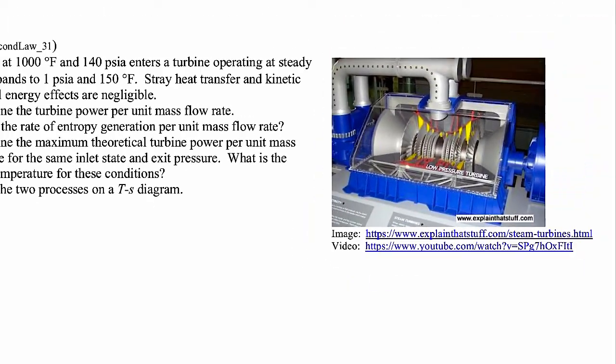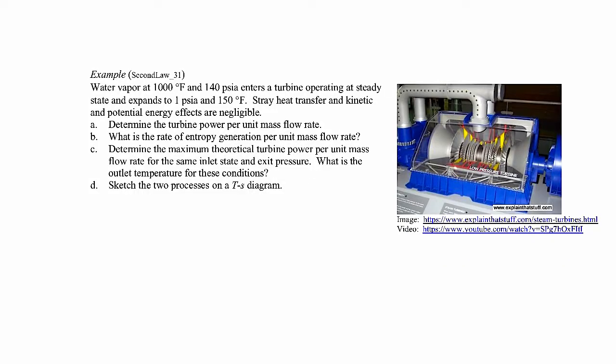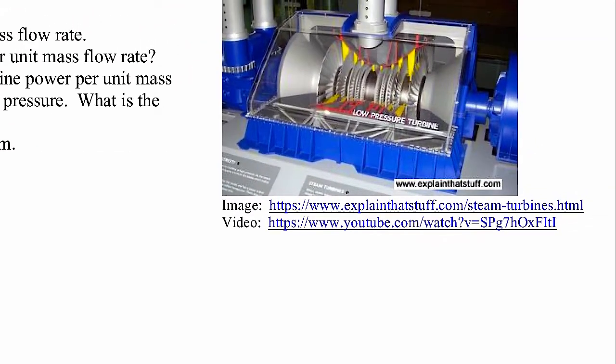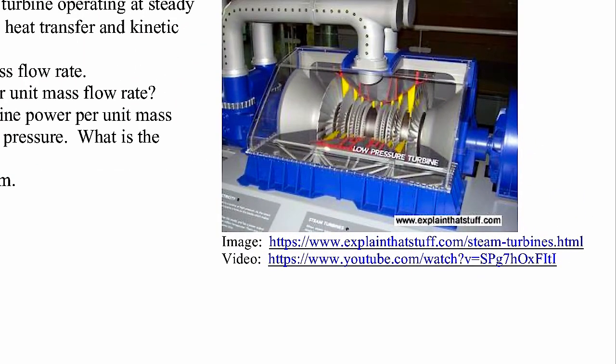You'll notice that when the problem statement says water vapor expands to 1 psia, essentially what's happening is as the pressure drops, the specific volume goes down. So that means that the volume is expanding, actually. Is that correct? I'm sorry, the specific volume goes up. I had it the opposite way. So anyway, the specific volume goes up, and so they make the cross-sectional area larger so that you don't get really large velocities.